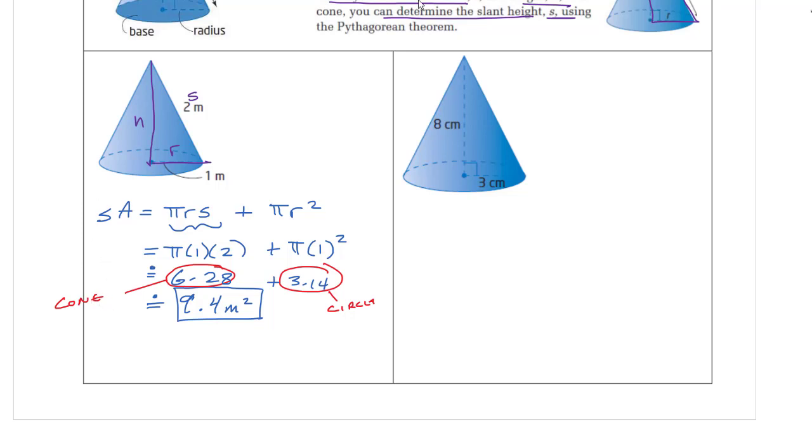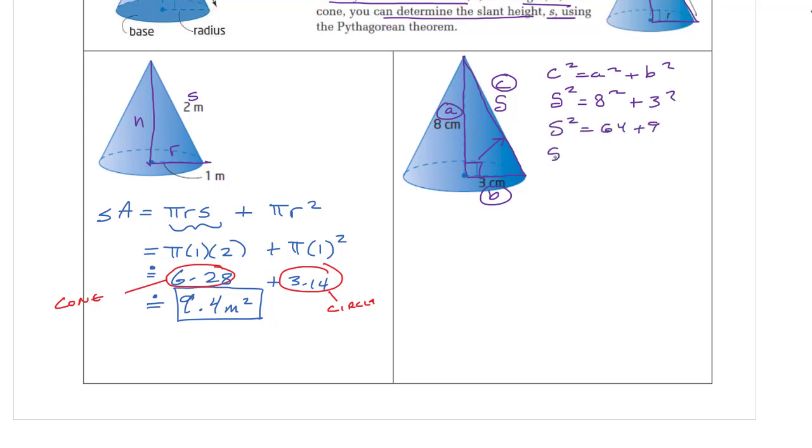All right, now this last one here, we need the slant, okay? They gave us the height. We don't want the true height. We want, I'll use S for slant. But this is just the Pythagorean theorem. C squared equals A squared plus B squared. So this side is our C, the side that's across from the 90-degree angle. The other two can be A and B. Doesn't matter who's A or B as long as we get the C. So I'm going to make the C into an S: S squared equals 8 squared plus 3 squared. All right, so S squared equals 64 plus 9. We're going to add those together and then take the square root of it, which is 73.